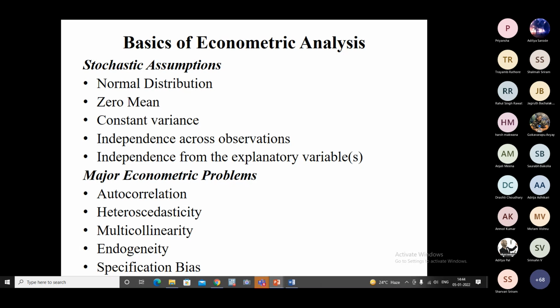So that's what I was telling you yesterday. That simply estimation of the model and carrying out testing of hypothesis would not be enough. We also need to see if the assumptions are valid. If the assumptions are not valid, then we need to redefine the model, we need to re-estimate the model until the assumptions become valid. Because violation of the assumptions will have some consequences on the OLS estimators.